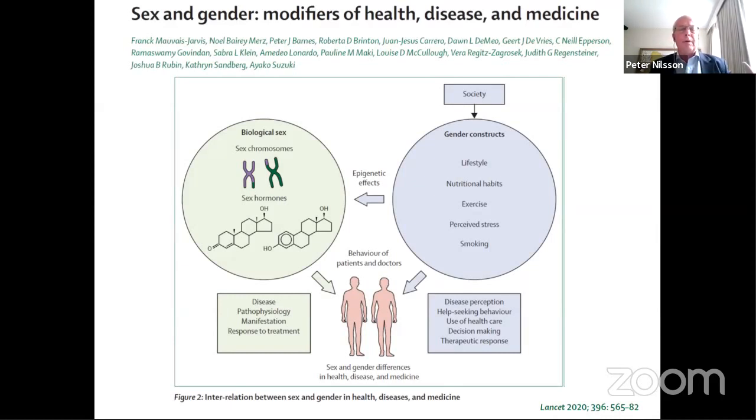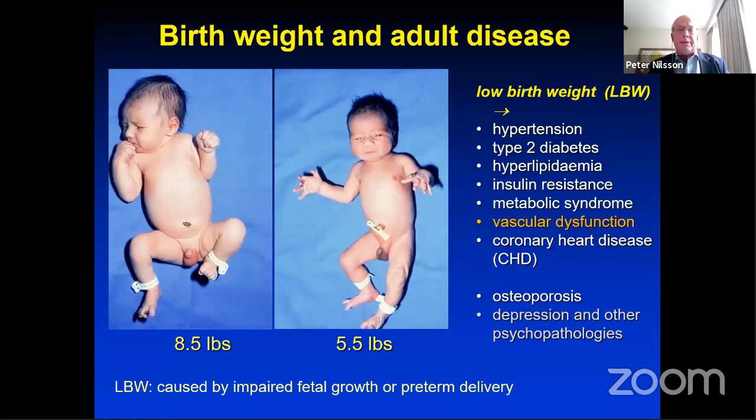We must know more about biological traits, of course, to tailor the right therapy to the right individual, but we also need to know more about the gender aspects, because compliance, for example, of the treatment is influenced by gender aspects. So this is why this is very important, and I encourage you to study these aspects more, also in relation to EVA. Now comes my favorite topic here, the early life programming.